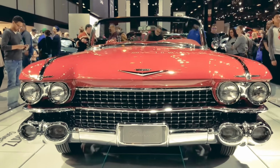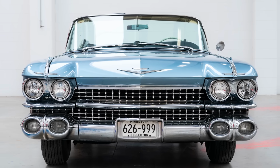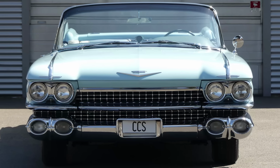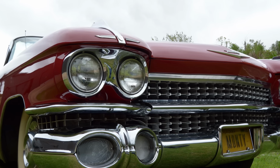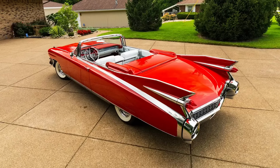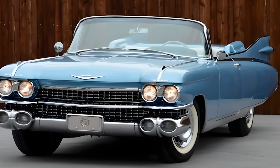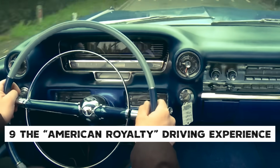Up front, the car sported 4 round headlamps, a configuration newly legalized in the US starting in 1957. But Cadillac didn't just follow the rule. They turned it into an art form, framing the lamps in chrome bezels styled like falcon eyes, sharp, majestic, and commanding. Even more impressive, the entire lighting system, front and rear, was equipped with automatic activation via ambient light sensors, a futuristic innovation called Autronic Eye, practically unheard of in 1959. It's no exaggeration to say that lighting on the Eldorado wasn't just about visibility, it was about performance, identity, and spectacle.